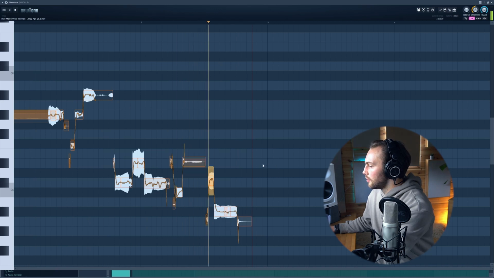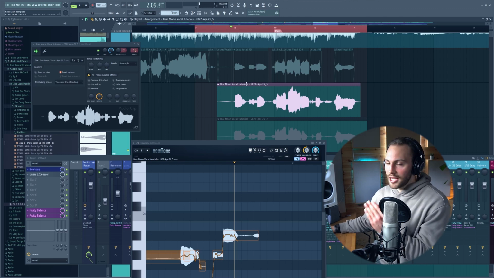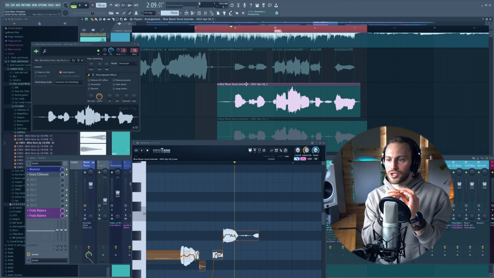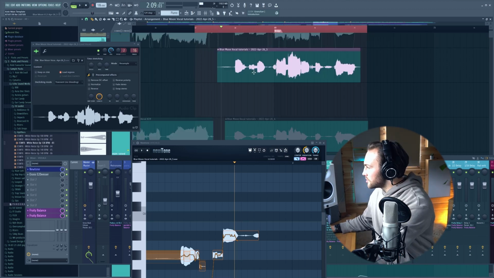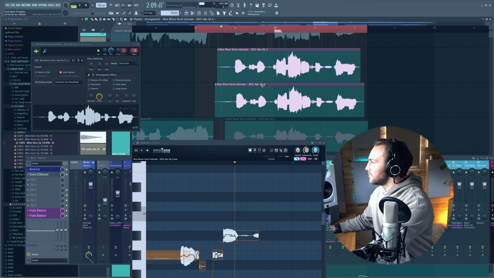One thing you have to be careful of when you're using a tuner like this is that sometimes the breaths can have this warbling helicopter effect, and it sounds bad. So when you drag those vocals in, if it's a lead vocal, I often make sure I keep the original vocal because I might end up having to replace the original breaths so that it still sounds clean and natural. So here's the original, and then I'll just drag in this one. It'll get sent straight to my vocal chain.